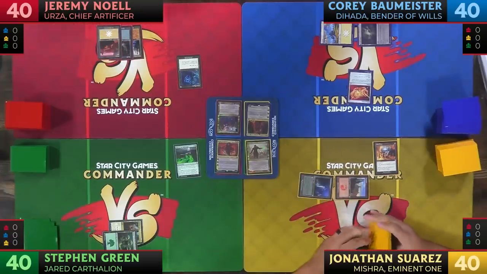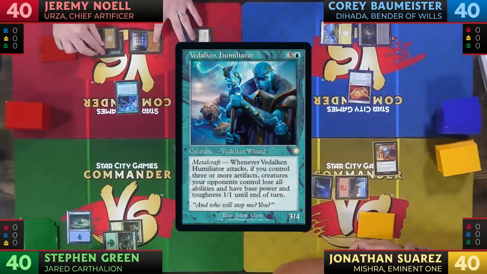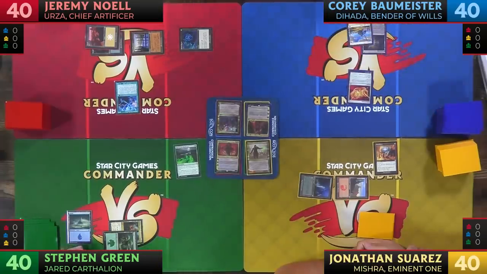I'm going to get an island, because I think that's what I should get. Then I'm going to play this Vedalken Humiliator. What would that do? It's a 3/4 for 4, has Metalcraft, and it says whenever it attacks, if you control 3 or more artifacts, creatures your opponents control lose all abilities and have base power 1/1 until end of turn. It humiliates you. It just humiliates my precious creatures. Cool. They just become humiliated.